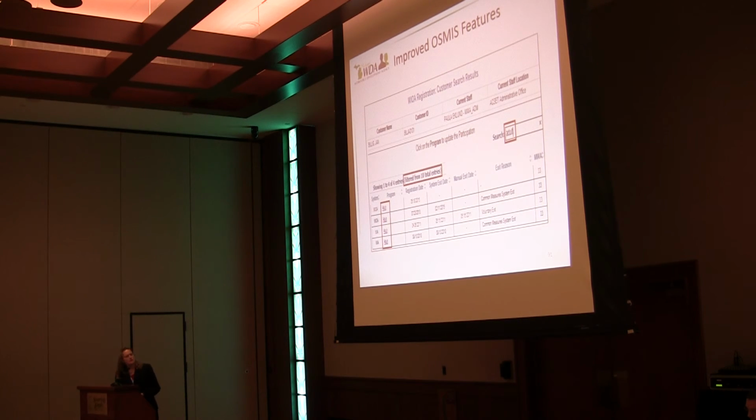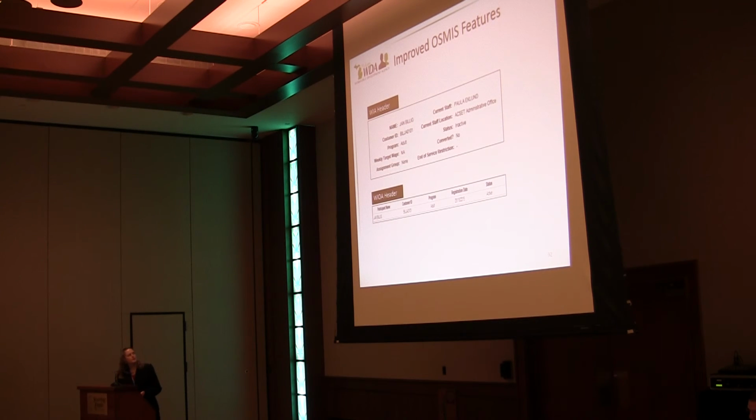Some other features are the search box, and really what that is more like a filter. So in this case, I searched for adult, and what it does is narrow all the information that's on the screen to include only those areas that include the letters that are included in adult. So you can see in this case it narrowed down from the 10 to the 4 adult registrations, and you can search by any search string in that search box.